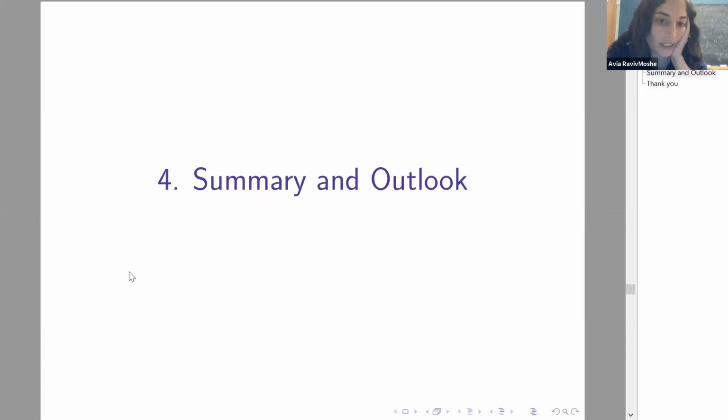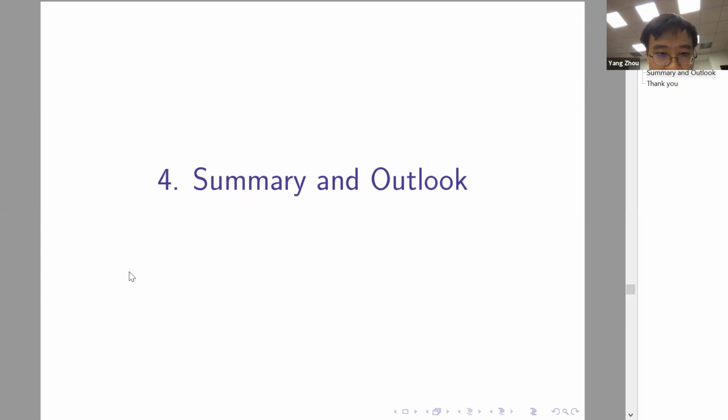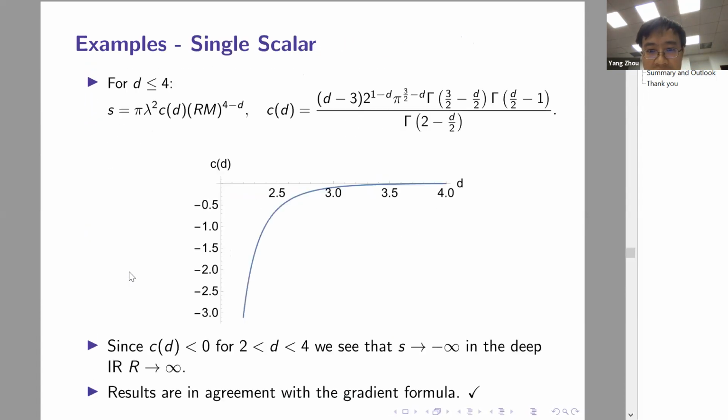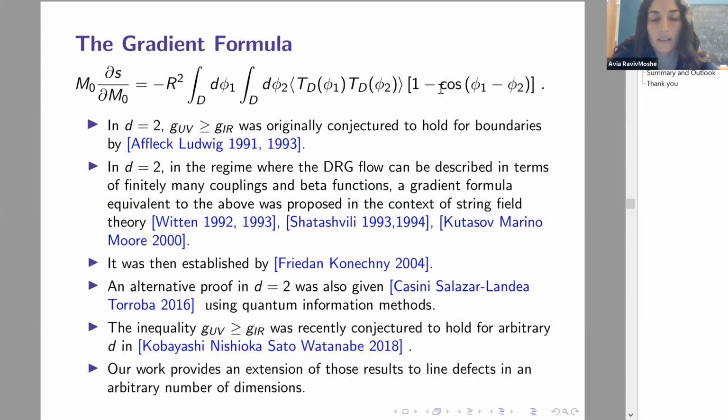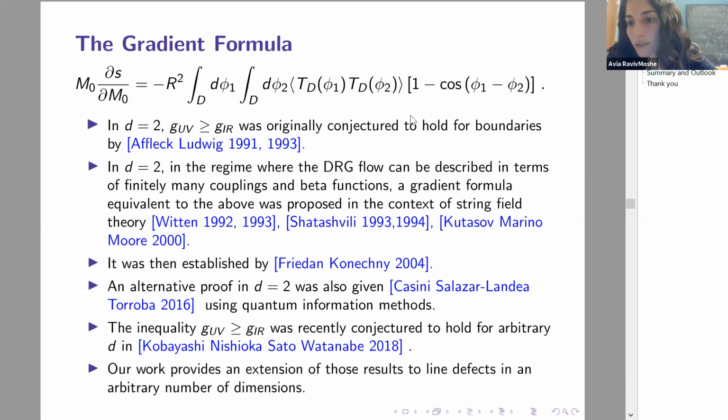Okay. So now let me summarize and conclude. So what did we just confirm? In those examples, when you say agree with the gradient formula, you refer to the gradient formula with the capital phi equal to cosine of little phi? No, which one? This one. You can calculate the entropy by the change in the partition function, by evaluating the partition function, and you can calculate the stress tensor and plug it in and see, and this is what we did to verify. Yeah, this was derived with capital phi taken as a cosine, right? Yeah, of course, this was derived using the previous identities. Yes. Okay.